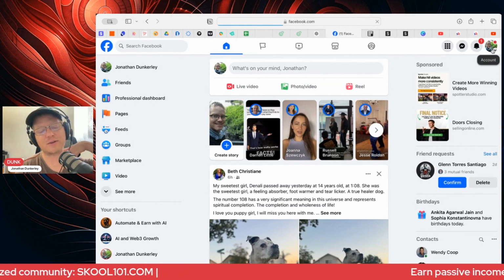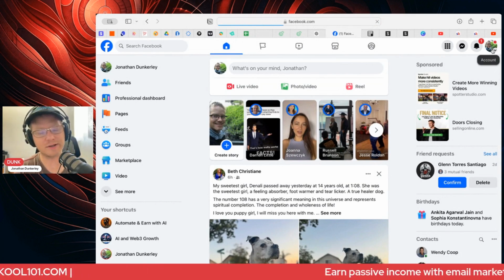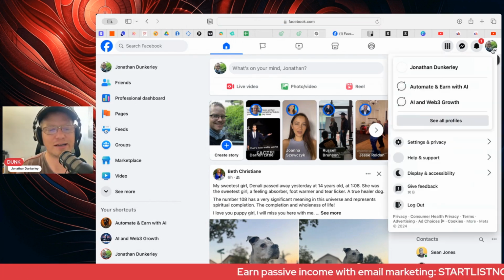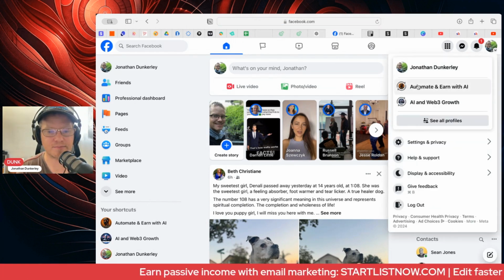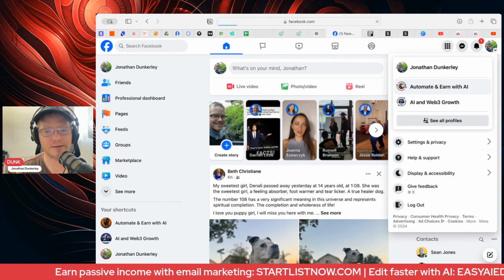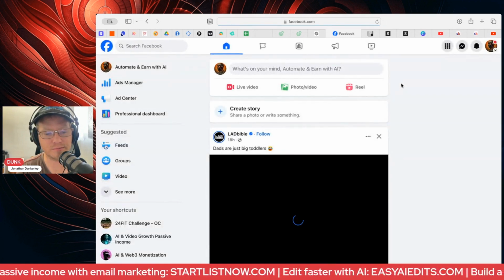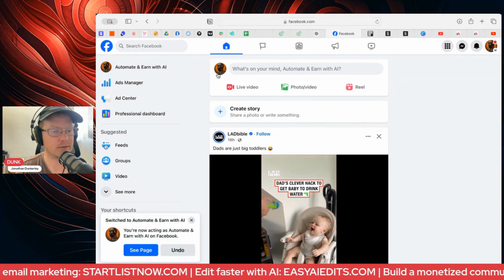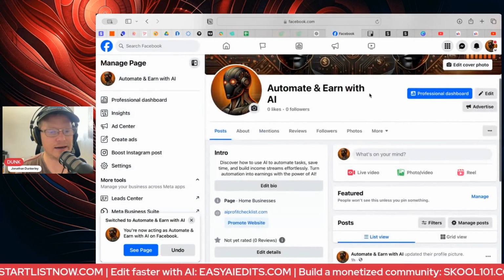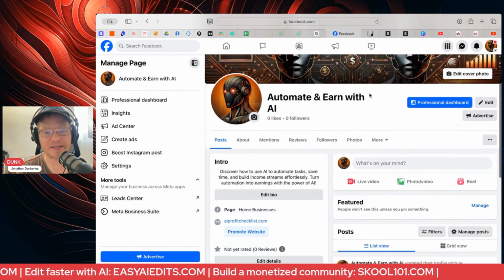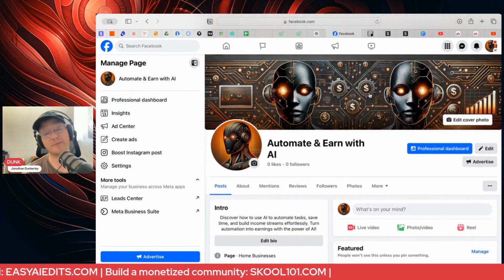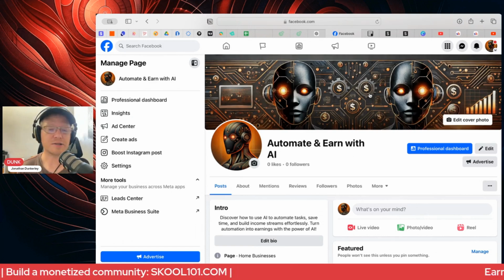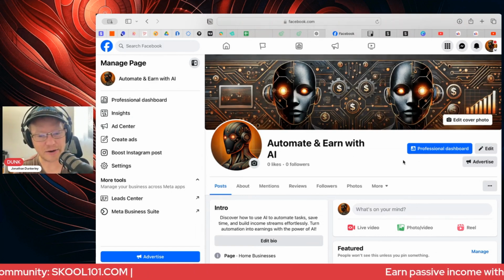Whenever you switch between your main account and those pages, I'll just go back to that real quick. So you could see this is one that I made earlier. Right here. And it's pretty simple. I haven't posted to this one yet because I made this one earlier today, because every couple days I make one or two just because I don't want Facebook to get grumpy at me or anything like that.